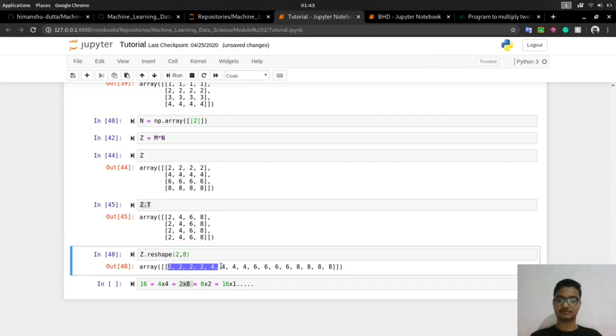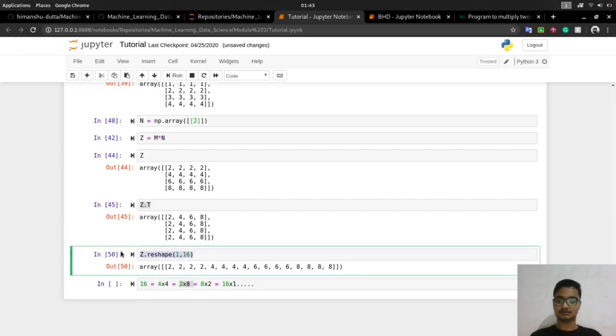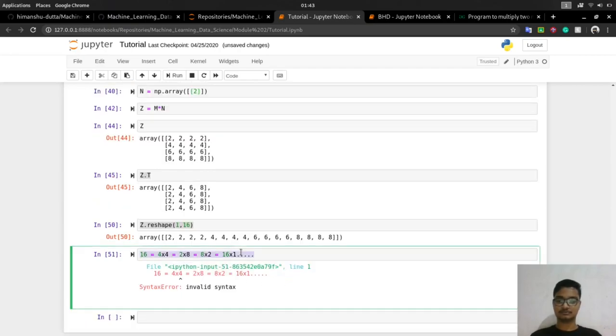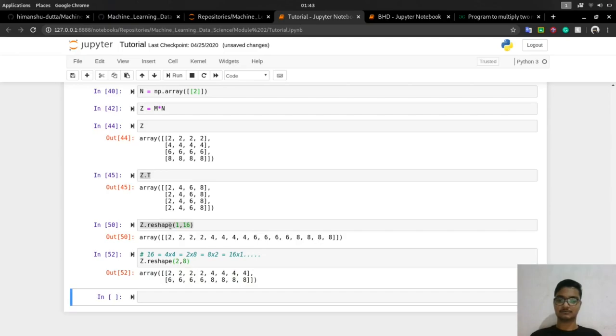It takes the first 8 values and makes them the first row, then takes another 8 values and makes them the second row. So we get something like this. It starts from 1 comma 16, then changes into 2 comma 8. That's what happens behind the scenes.